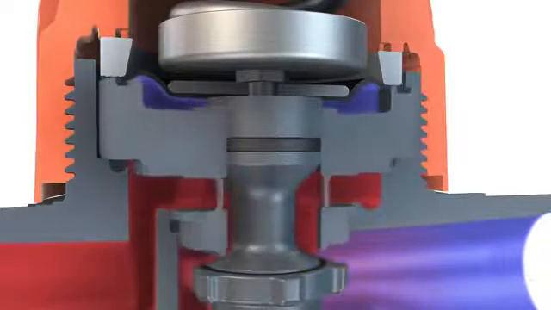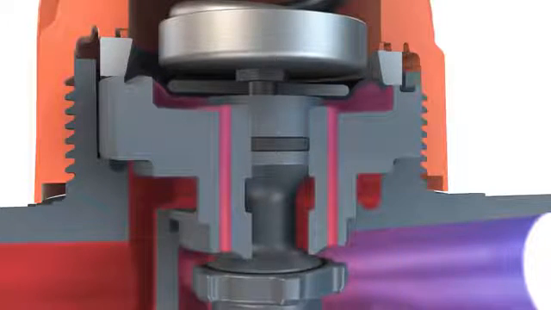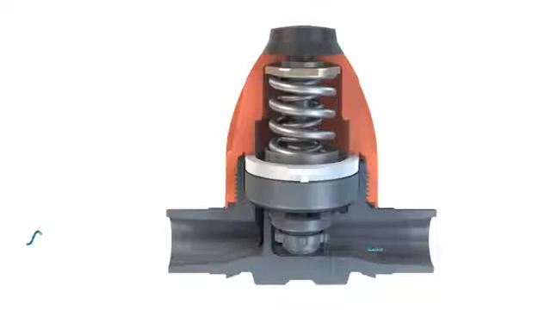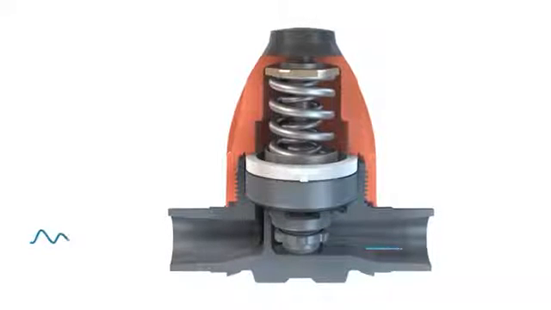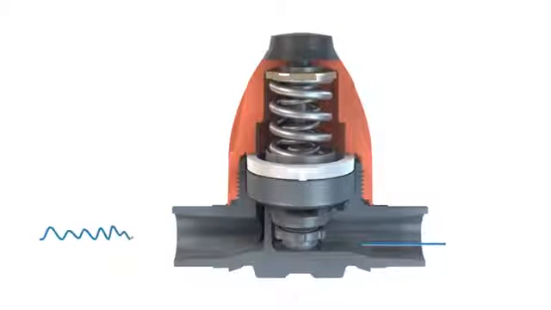the bore channels to the diaphragm, which it presses upwards together with the piston. The valve closes until a new balance is reached. Fluctuations in the input pressure are reduced to a constant level.